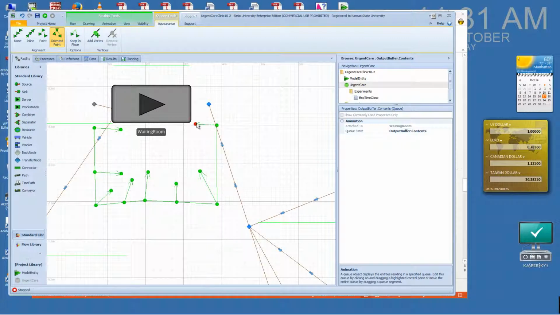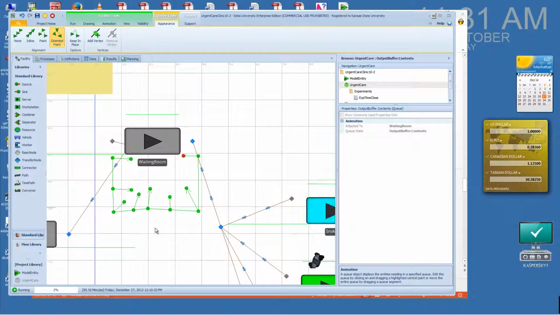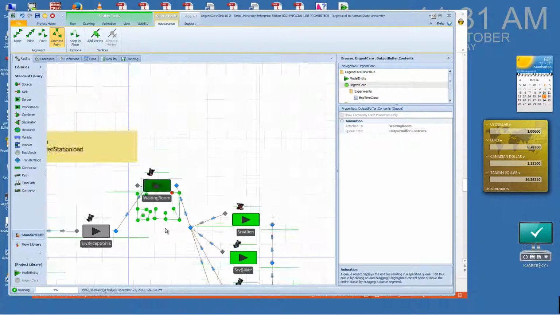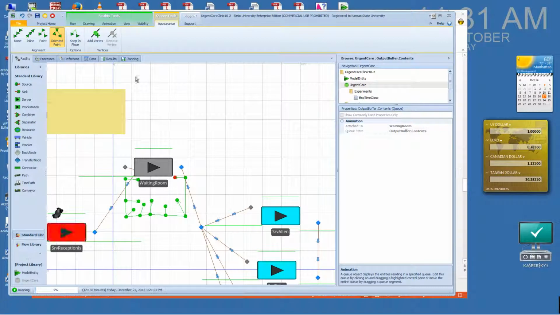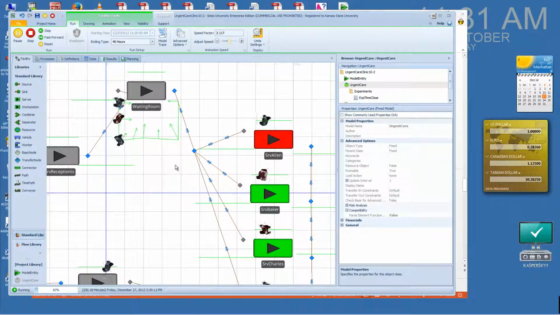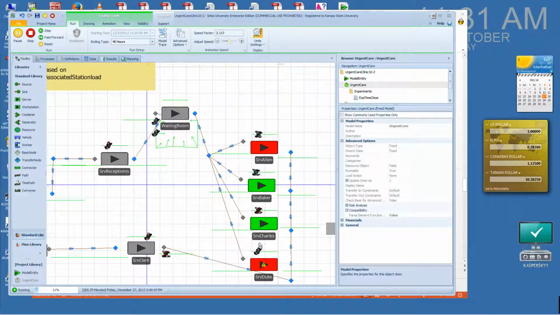So when I run it, you will see patients line up in this queue waiting for the room, and the room still holds only one patient. This pretty much concludes this section.